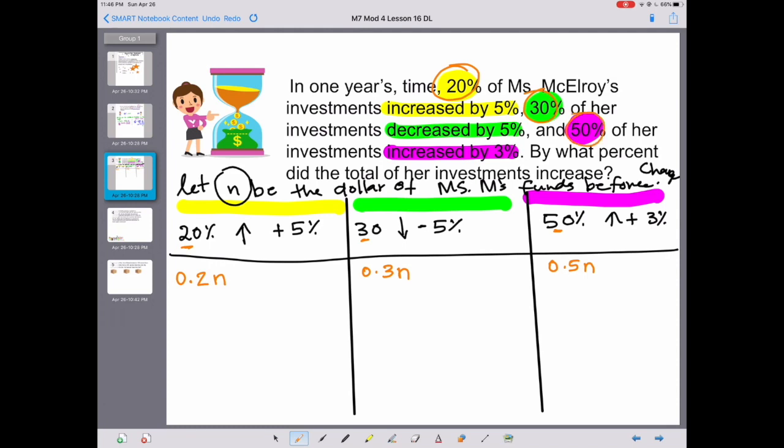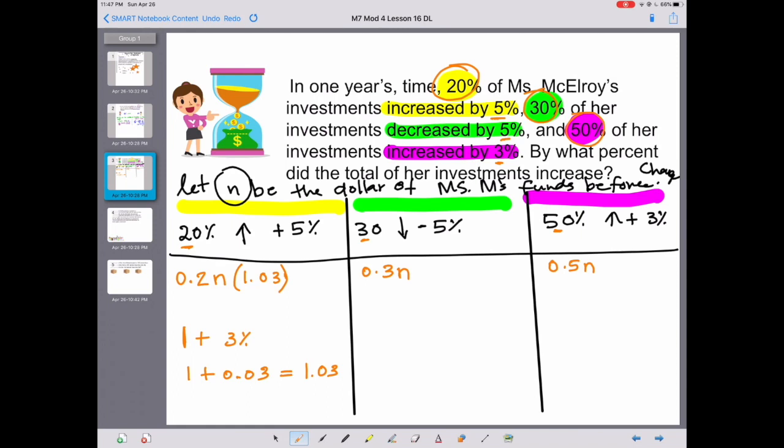Okay. Now I have to figure out how much I should multiply these by, because I have a 5% increase, 5% decrease, and a 3% increase. So here's where we're going to use the markup markdown method. A 3% increase means I have a whole number 1 and I'm increasing it by 3%. So 3% means 1 plus 0.03. When I add these two, I'm going to get 1 and 3/100. That I have to multiply by this number. No n here.